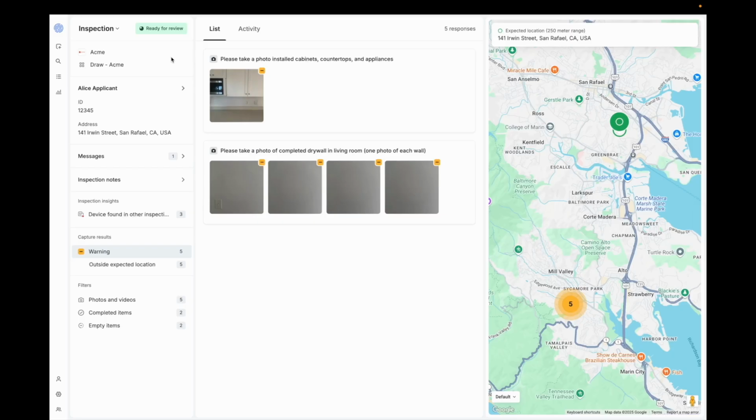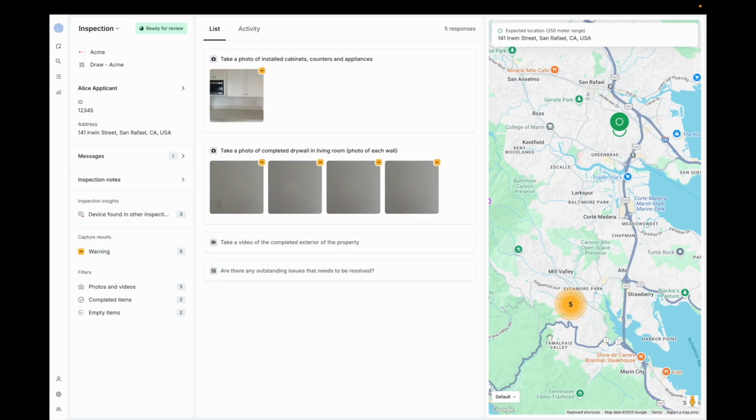Now we'll switch over to the Vision dashboard where your team can immediately see the results from the inspections. On the left, you can see if there's any problems with any of the images or videos captured. First, there's a warning indicating that these photos were taken at a different address than the project address. This makes it really easy to catch anyone trying to pass off photos from a different project. Some of our customers have even seen photos submitted from Home Depot.